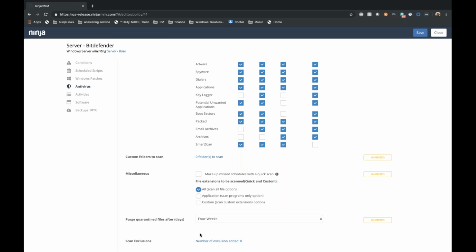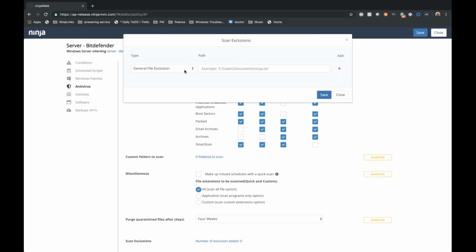You have control over your quarantine purges as well as your scan exclusions. So you can add any sort of file exclusion, folder exclusion, extension exclusion, or even process file exclusion. And in fact, if something is identified, so let's say that a false positive does occur on an endpoint, one of the remediation steps on that endpoint is to restore the file and to add an exception. So that then becomes an exception to either the policy or the device at that point. So we've made it very, very easy to handle even cases where we all know there will be false positives from time to time.